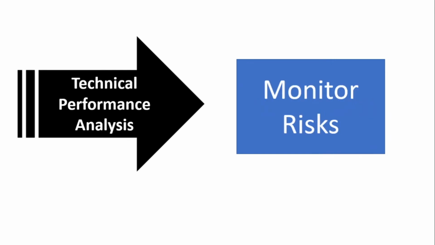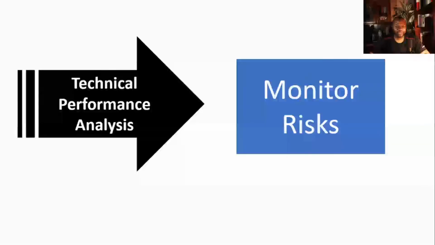Okay, monitor risks is where you do a technical performance analysis to determine if the technical performance that you had initially planned is indeed what is happening. If you have less functionality than planned at a key milestone, it's a telltale sign to you that your project may be in trouble. You may not meet your milestones. Bad things are likely going to happen. All right, let's move on to our next one.